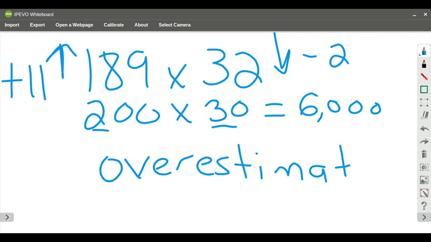Just wanted to give you guys another example of how to determine that looks different than the problem we just had, but because the value here was greater than the value here, it's an overestimate. The last problem, it was an underestimate because the amount I rounded down by was greater than the amount I rounded up by. Okay? So I hope that you understand how to estimate products by using rounding and compatible numbers. Rounding is probably going to be the one that you use more than your compatible numbers, but you need to be aware of when you can round by a compatible number to help get you a more exact answer.